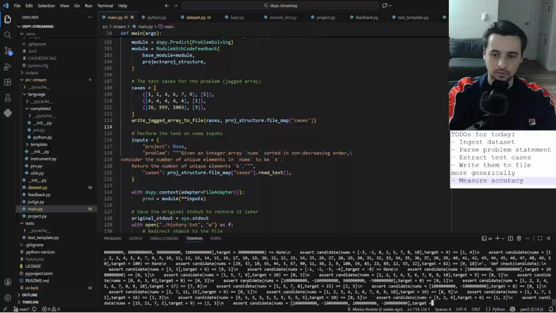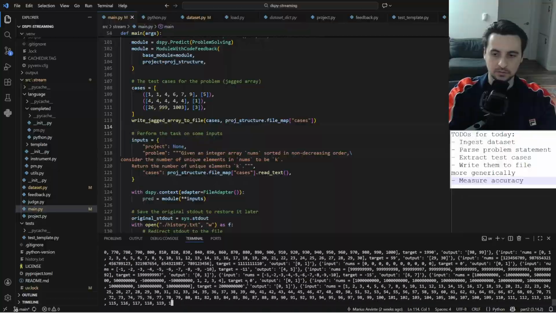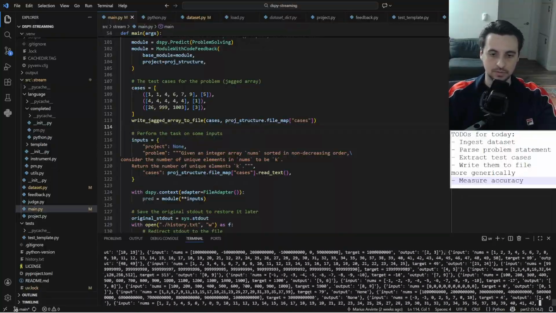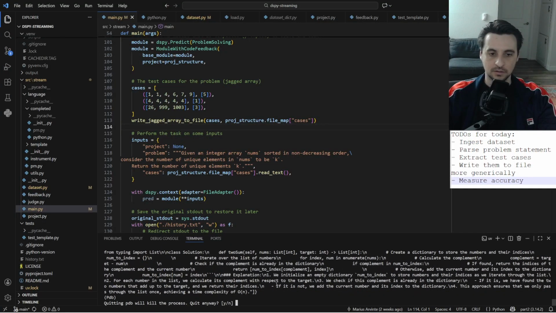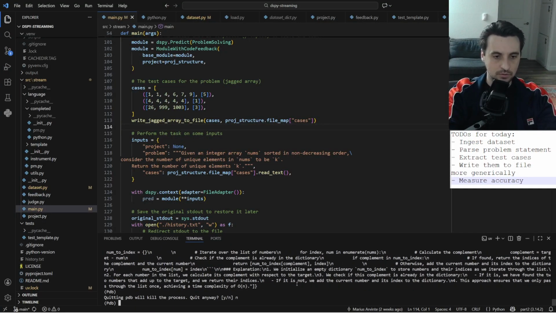No, this looks about right. These are not 14 problems. Oh, it's definitely not 14 problems. And okay, I lost the cons. No. So why just 14?